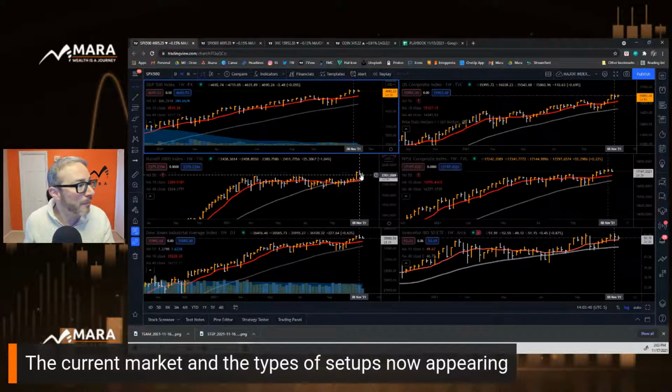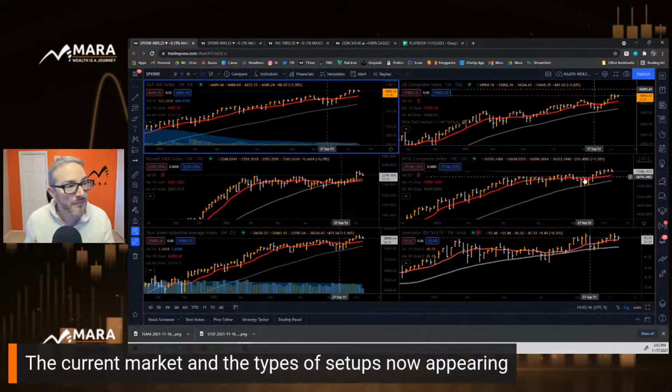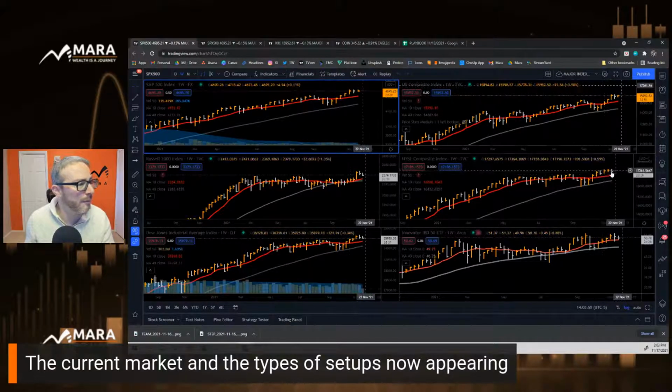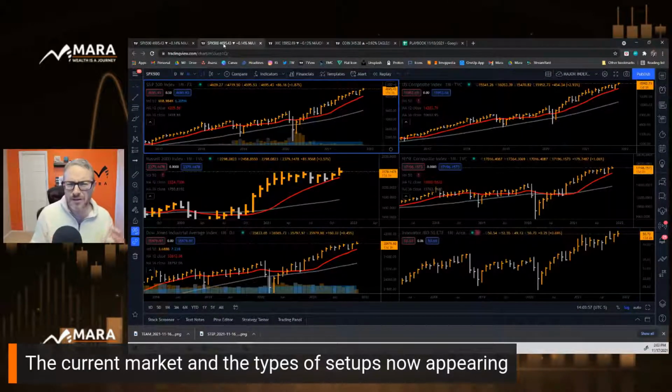And then we're pulling back a little bit on the Russell. So things are sideways over here on the Russell. NYSE still moving up, breaking out, moving up, arguably sideways. And same thing over here on the Dow. But this is how you start to see where you're at. Where are you at in the cycle, right?